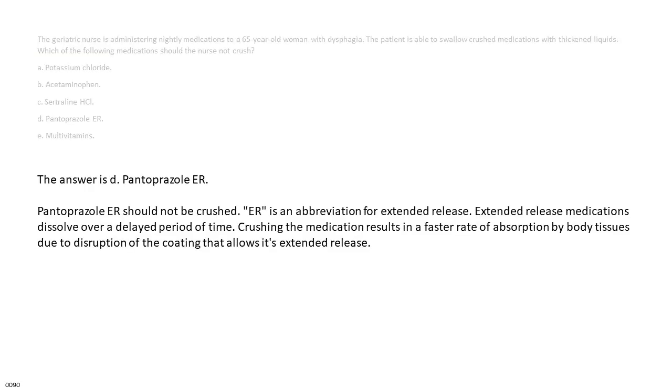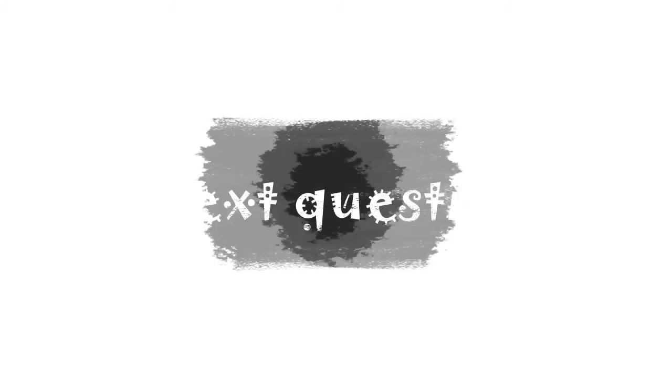The answer is D. Pantoprazole ER. Pantoprazole ER should not be crushed. ER is an abbreviation for extended release. Extended release medications dissolve over a delayed period of time. Crushing the medication results in a faster rate of absorption by body tissues due to disruption of the coating that allows its extended release.